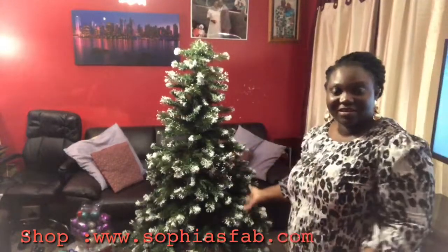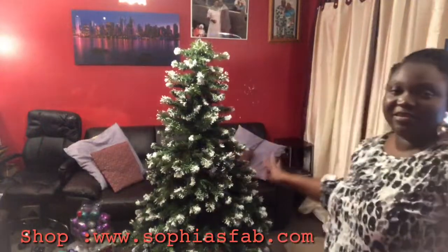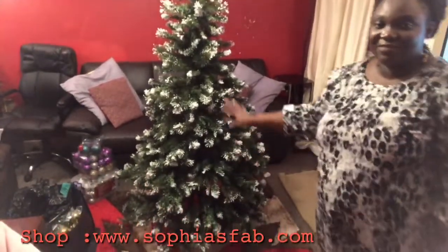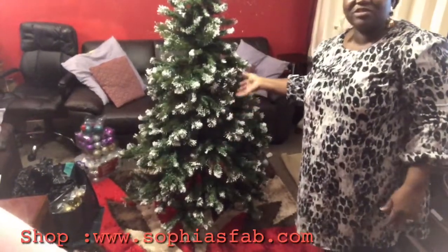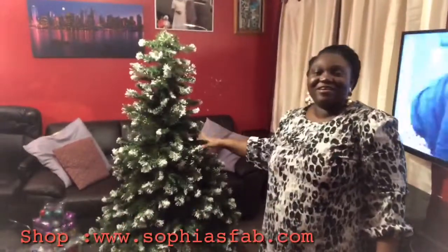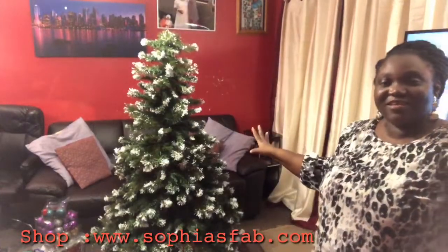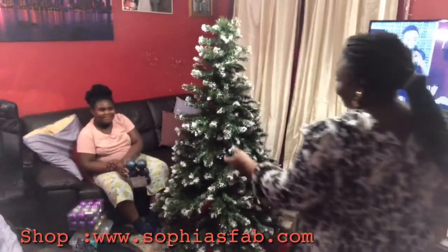Okay, guys, so I just want to quickly show you the before tree. I've brought out all the branches, everything. Okay, I'm going to lower the camera so you guys can see the bottom of the tree. Okay, there it goes. So you can see that I've fluffed everything. I've brought out all the branches. My daughter is helping me, so she's there. Okay, guys. So now we are going to decorate the tree. Okay, stay tuned, guys.